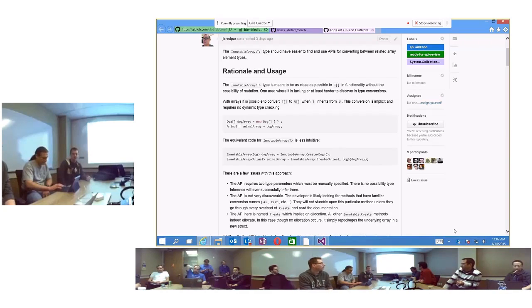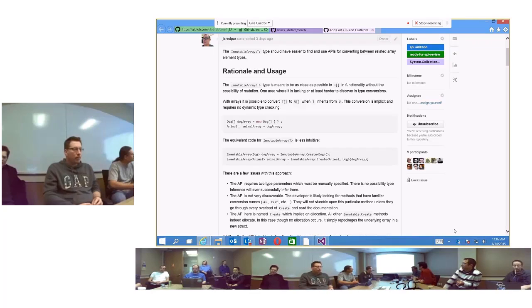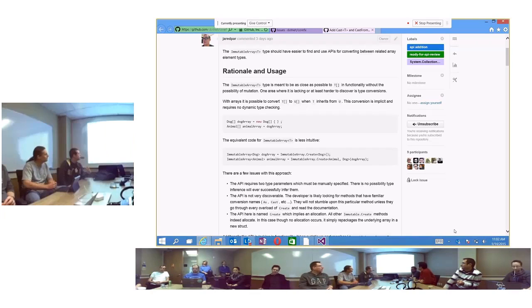Like, we want to have all of the same behavior, and to a large degree we have that. The one thing that we do not have is a really intuitive and efficient casting API. So basically the ability to move from an array of dogs to an array of animals and back down again. There's basically three ways that the cast can take. One is statically verifiable cast. So I'm moving from basically a dog array to an animal array. That's something that will always succeed. CLR needs no type checks. This is literally just a pointer transfer.